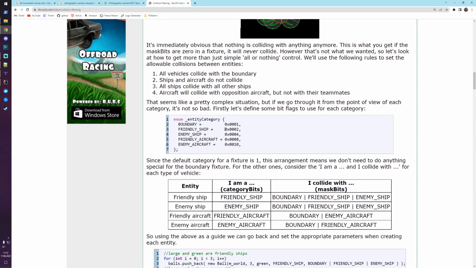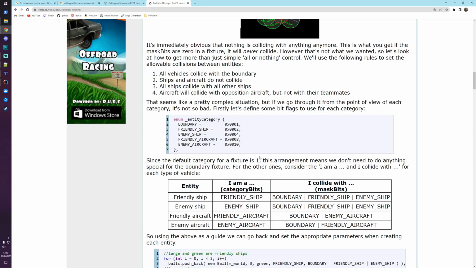So this is the bitwise definition. Of course, it's great if you understand that, and super fast if you define it that way, but I always found that a little bit confusing and not that intuitive to understand, and also you can mix up those masks very easily and break everything.